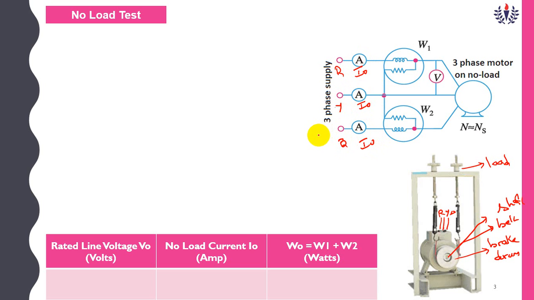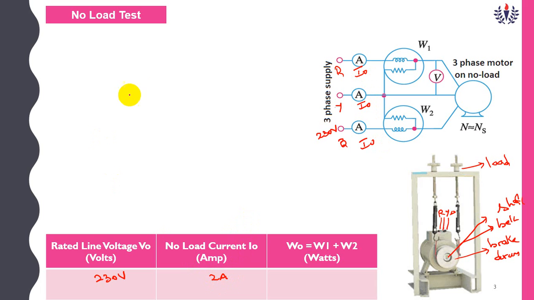Now you are giving 230 volt. If you are giving 230 volt, in the table we have to mention 230 volt. By using an auto transformer you have to apply the voltage 230. When you give the 230 volt, you should not apply any load. During that time the current value which we are measuring here will be 2 ampere, for 230 volt, 2 ampere.